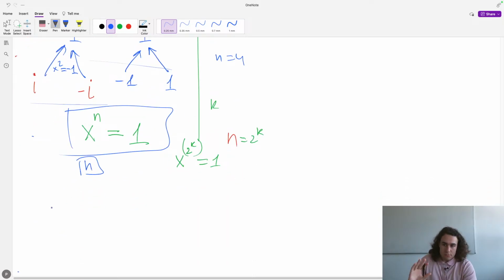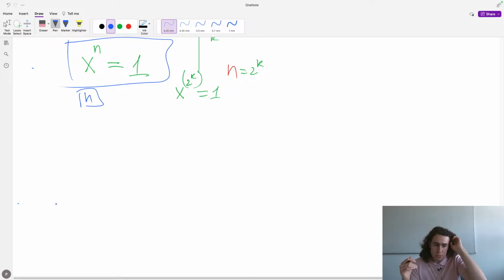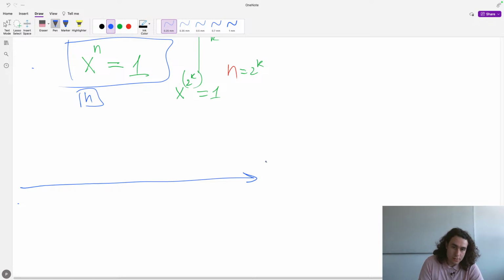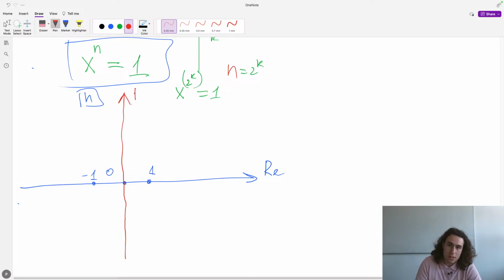Let's quickly recall how complex numbers work. Real numbers are given on a line that is called the real line. We have 0, we have the number 1, we have the number -1, and so on. Everything lives on a line. But with complex numbers, we have to introduce another dimension, so-called imaginary numbers.